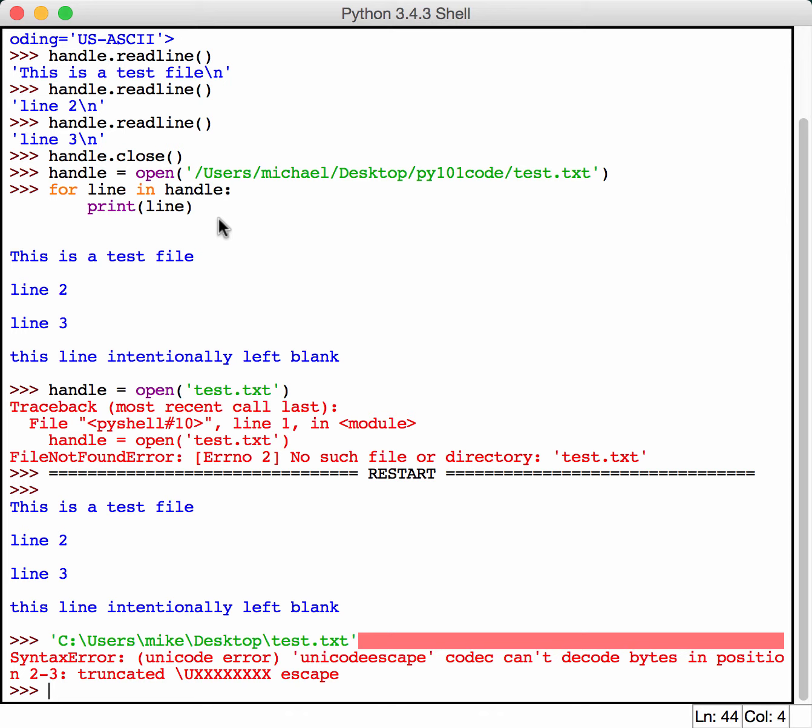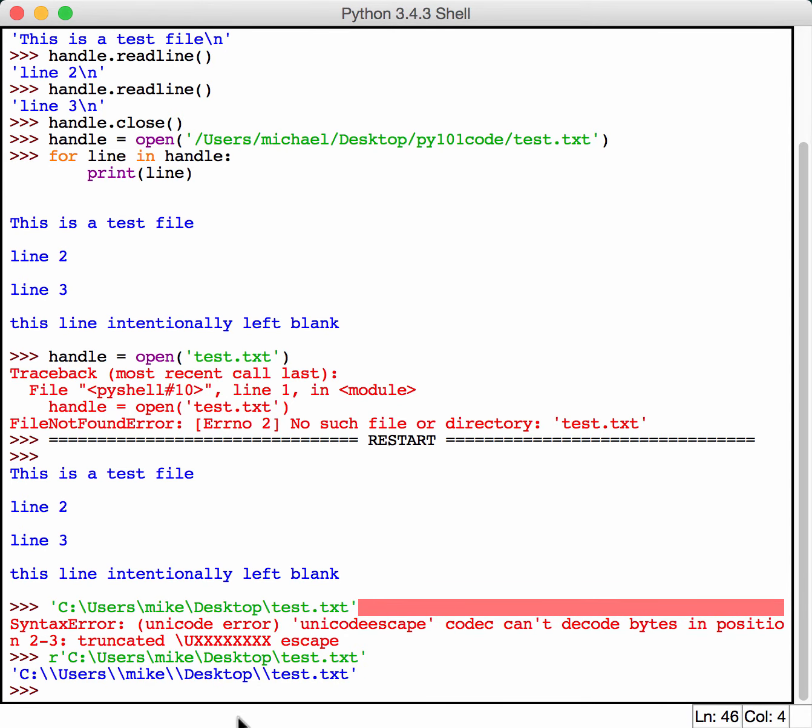Now, why did this happen exactly? If you print out the string, which I don't think you can do in 3, you'll find out that the string is kind of bad because it's got \M, \D, whatever. That means that it thinks that there's some Unicode in there. So if you put an R at the front, you can make this into a raw string, and it'll print out correctly and escape all those backslashes. I highly recommend doing this if you're using Python on Windows to open up files. It makes things a heck of a lot easier. Otherwise, you can use forward slashes in place of backslashes, but that looks kind of weird if you're used to the Windows environment.